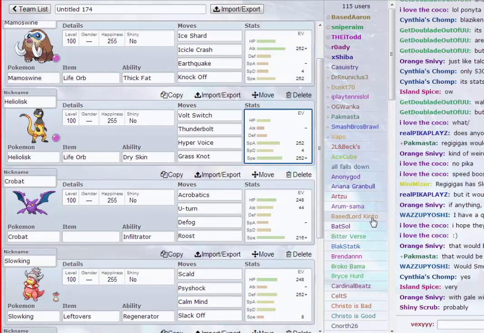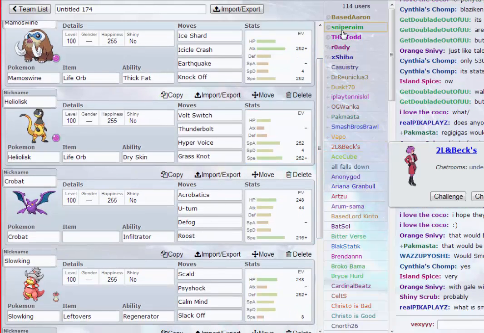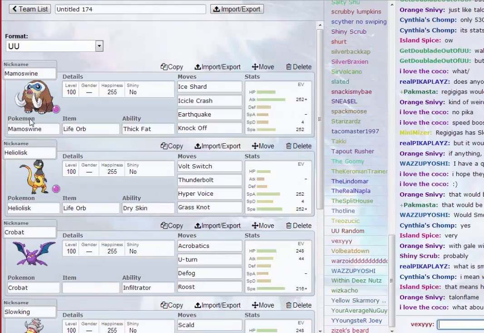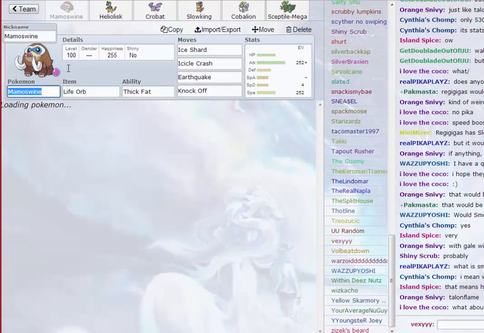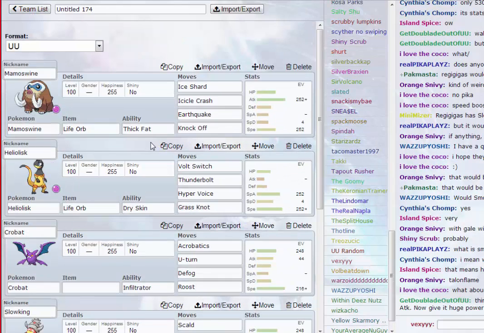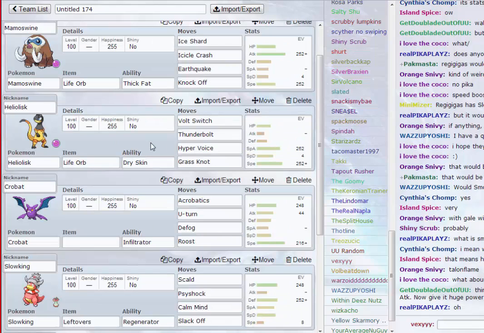And yeah, Christo, he's one of the best players I know, if not the best. He helped me make this team around Mammoth Swine as it just got tier shifted down. So why not explain the process?